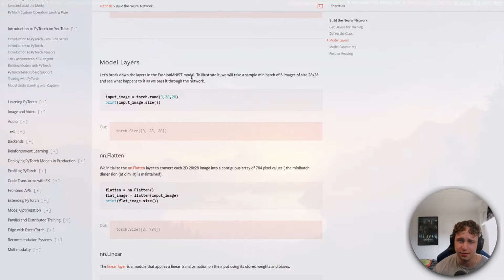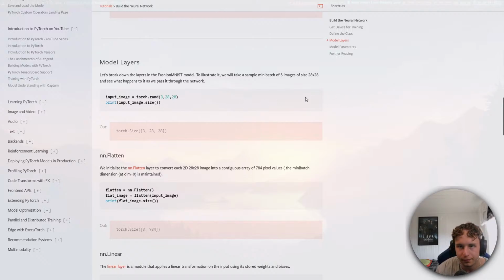To essentially illustrate it, we will also take a sample mini batch of 3 images, each of size 28 by 28, and see what happens to it as we pass it through the network. So we're gonna test the network. We're gonna create an input image, which is a random torch tensor with these values.